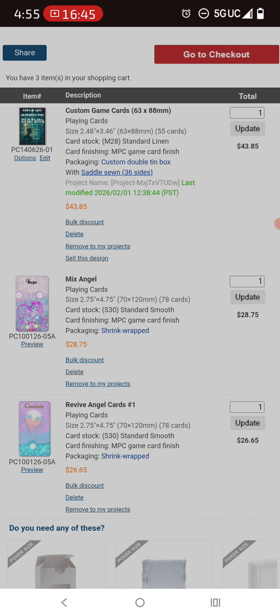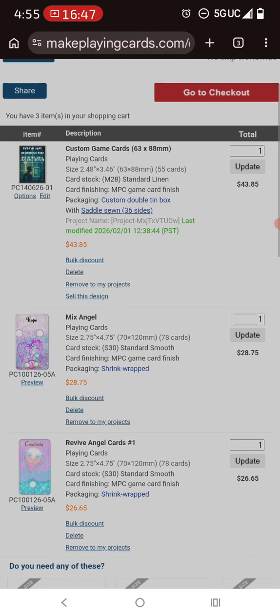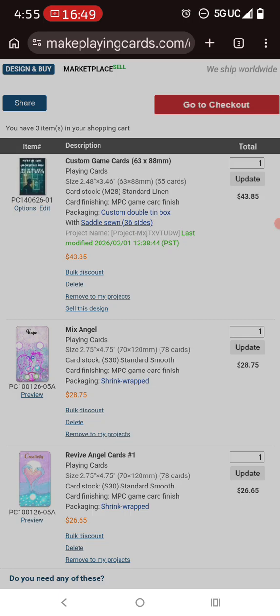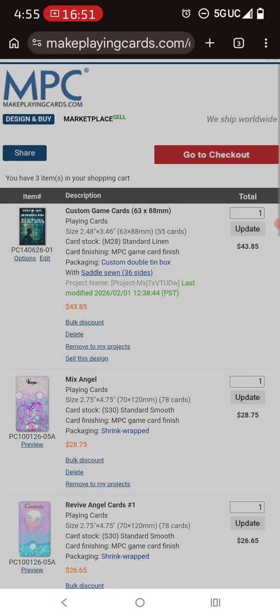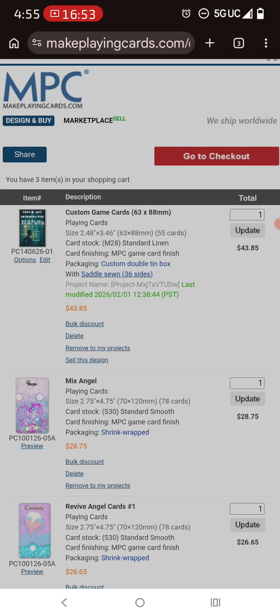And then in the end, I ended up not even using a box because, as you can see, look at the price differences here. If you do a Saddlezone book because you ended up using AI, that's going to draw the price up.